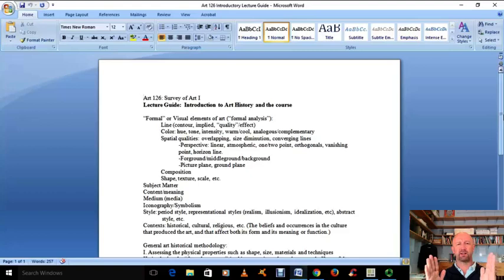Style means that, especially a period style, which is primarily what we're talking about here, is that the Egyptians, for instance, create figures, and I'm sure you all know this, that don't look like real figures, right? They have their head turned one way and their shoulders turned another way and their body turned another way. No one would ever take that pose in everyday life, would they? Probably not. So the question is why they did that.